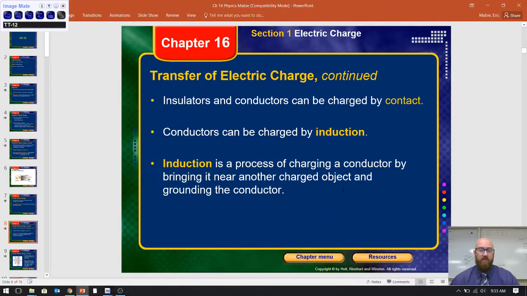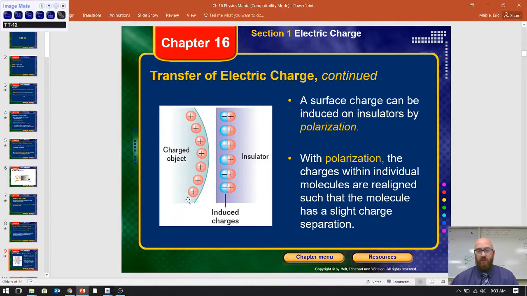Induction, bringing it next to another charged object. In my example, you're the charged object. You are what's inducing a charge in the doorknob. Look, there's a charge. In this case, it's actually a positive charge. And look, the other positives are going away from it. Obviously, like charges want to repel. So in this case, you have an induced charge right there, because of polarization inside the molecules. Molecules have positive and negative moving around. They're going to move a little bit. Can they move? Not really. Can they move a lot? No. It's just a slight induced charge.